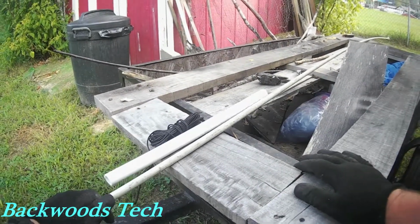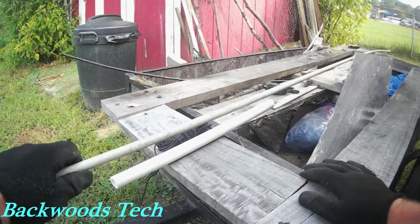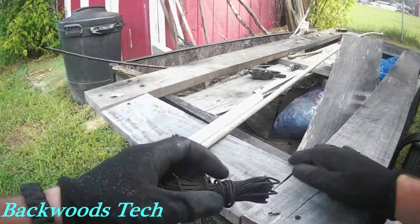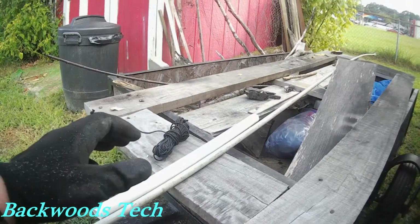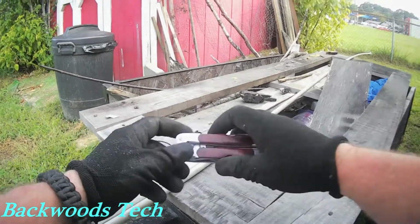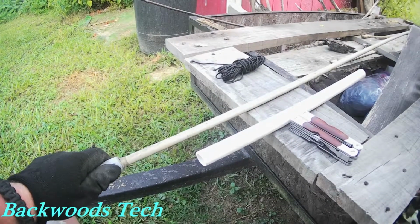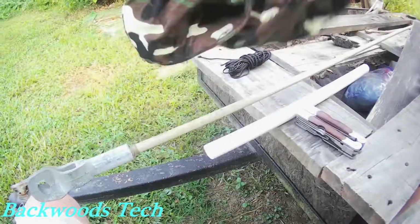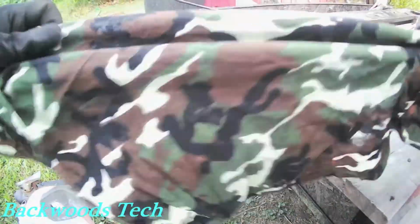The components that I'm going to use for this urban scavenged bow are a fiberglass rod, a piece of 1/2-inch PVC pipe, and some 250 paracord. As for tools, all I'm going to use is my multi-tool. Before you start cutting fiberglass, make sure that you're wearing a dust mask. I'm just going to fold my bandana in half and wrap it around my face and use that.